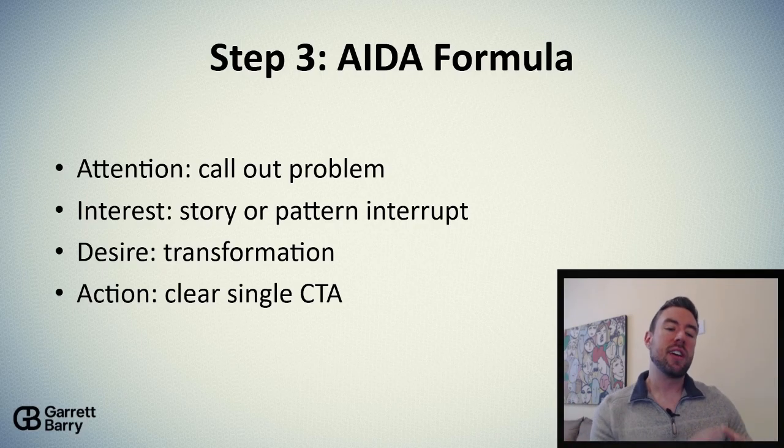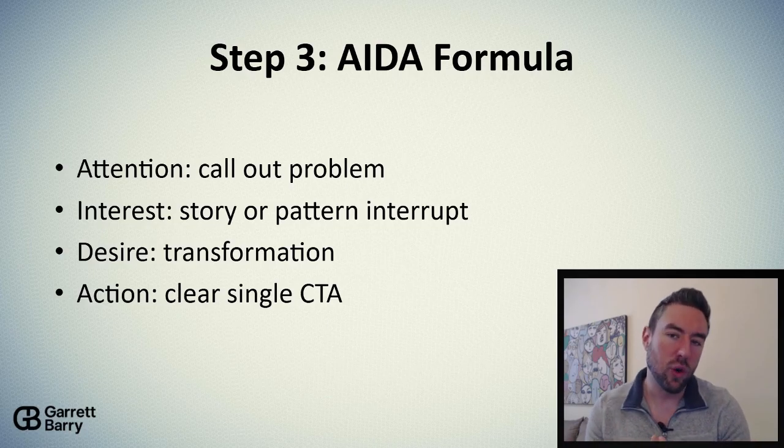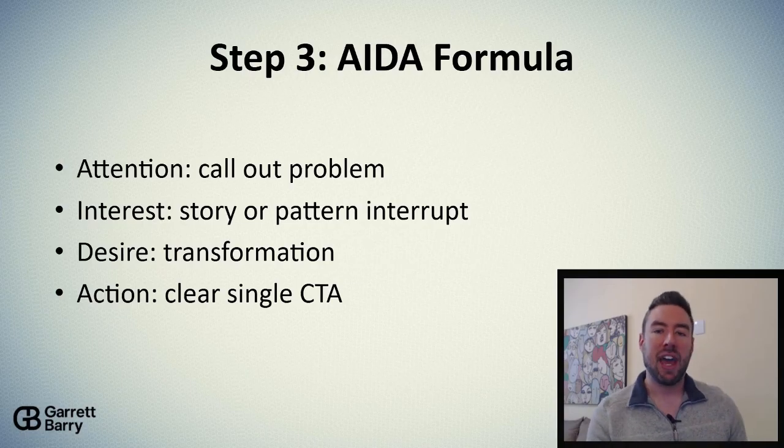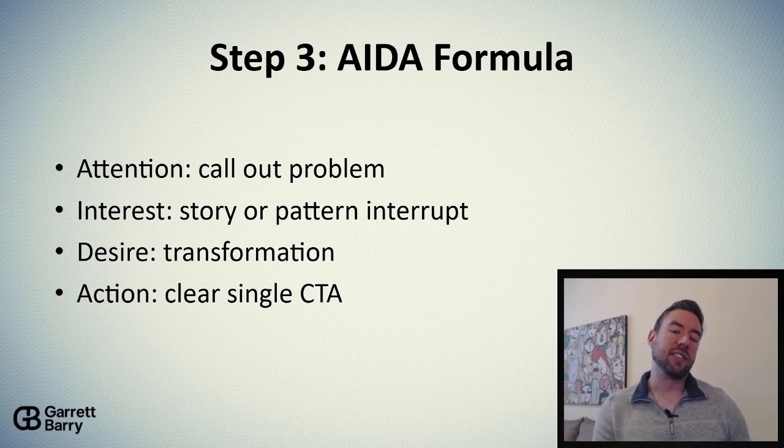Now, interest, this is where we're going to transition to a story or a pattern interrupt. A pattern interrupt is usually an NLP, neuro-linguistic programming term. It basically means something that's going to snap people out of their normal routine. So you could tell a story. I could say, hey, the other day I was talking to a friend and they were really struggling with their weight. And they said they got embarrassed whenever they looked in the mirror and saw themselves.